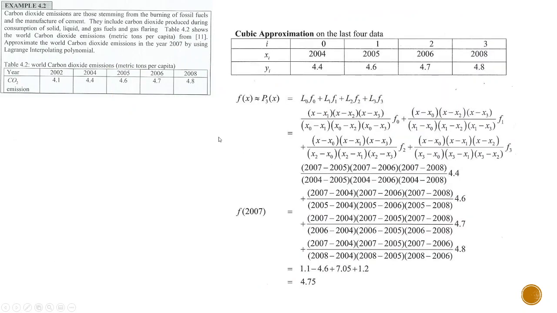Okay, so this is the example for the cubic. Okay, so please be remembered that for cubic we must have at least 4. Okay, ada 4. So X0, X1, X2 dengan X3 ya. Okay. So this is the main important thing. So we don't need to use this one this table. We rewrite the table according to the method that asked to do. Okay. So cubic 4 points. Take only 4 points, okay?